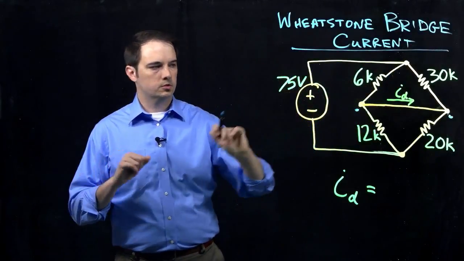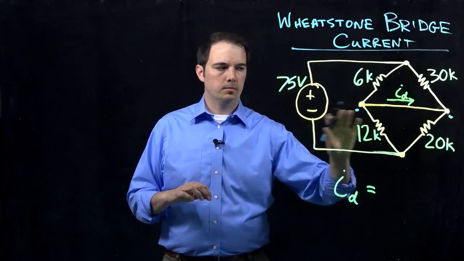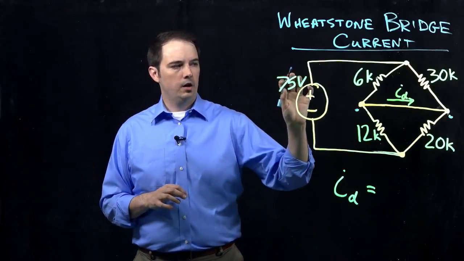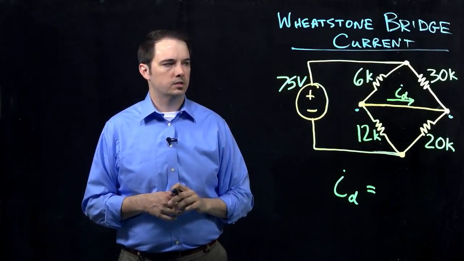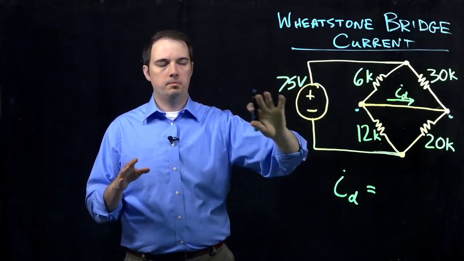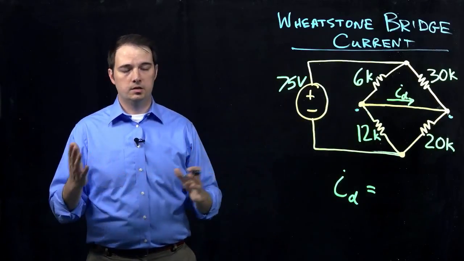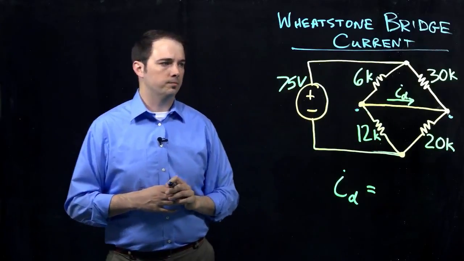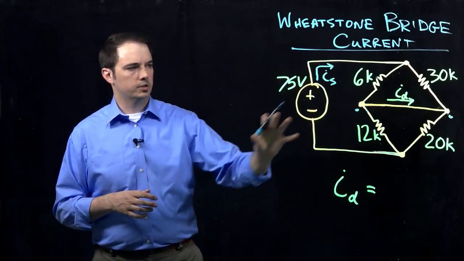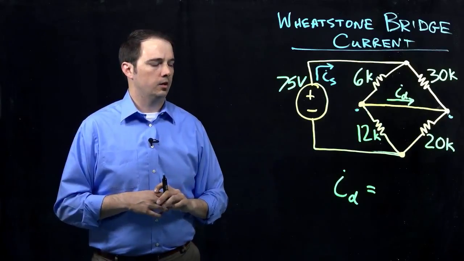I've just removed that ammeter because we're evaluating the exact same thing whether it's in there or not, since the problem states there's a negligible voltage drop across it. So to make it easier to read, we're treating that as a short circuit — we haven't changed anything about the circuit itself. Now, to figure out the current flow through that branch, a good approach is to find the current flow from the source, then subdivide to find voltages across each half of the circuit, and use a KCL expression to find the current.